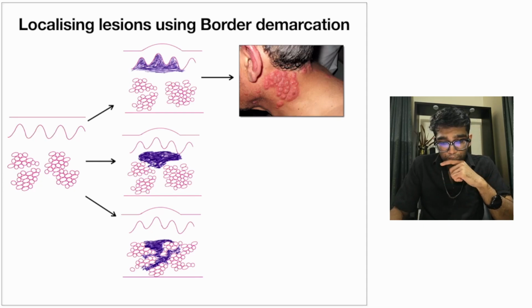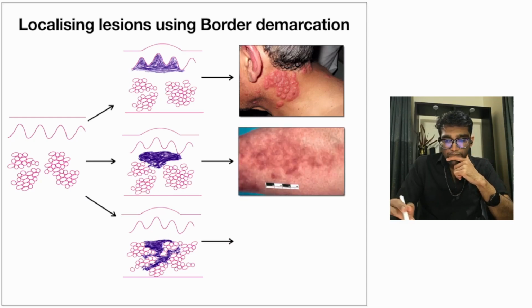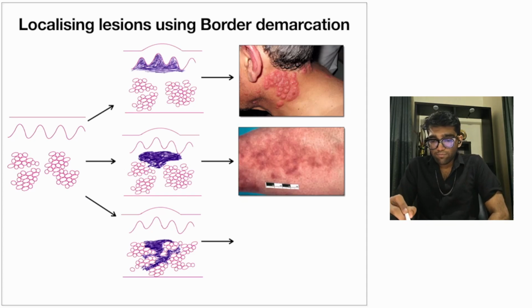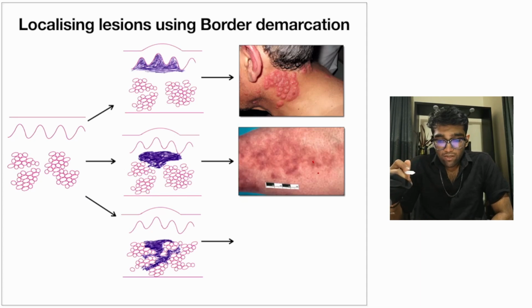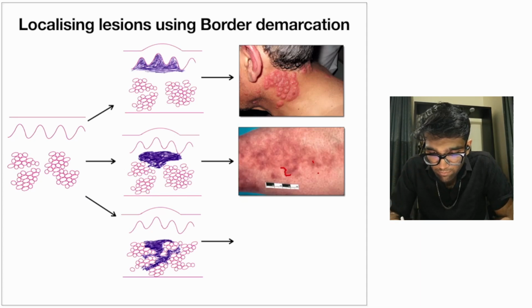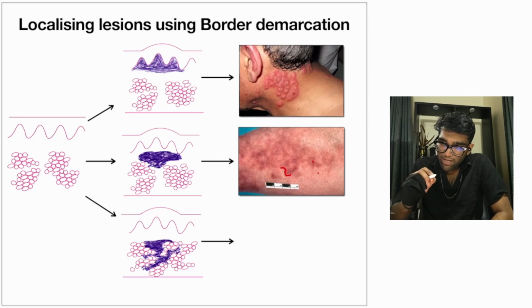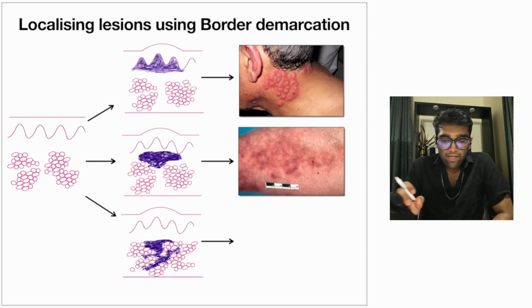Okay, now a deeper lesion that is affecting the deeper parts of the dermis would not be as well demarcated. So as you can see, I can somewhat tell you that this is normal skin, this is abnormal skin, but where the transition from normal skin to abnormal skin occurs is a little vague. In some areas I can sketch it out, but in other areas I can't really decide where the line should go. So it is less well demarcated, indicating that this is actually a deep dermal lesion.